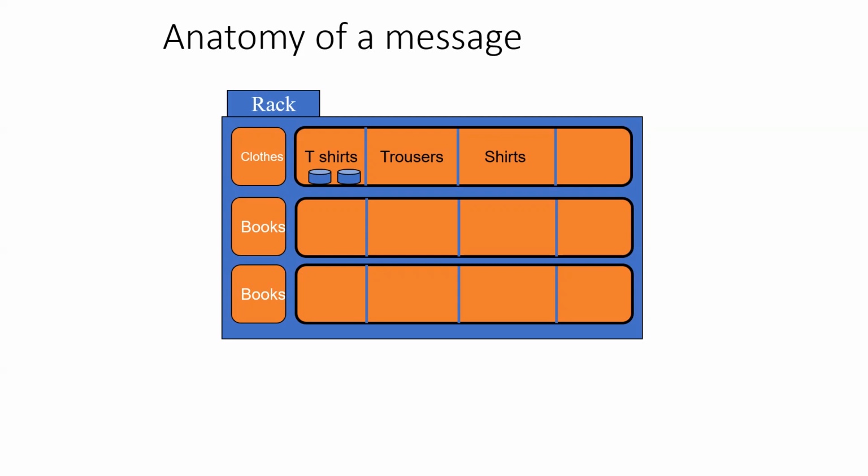Even in terms of HL7, you know where the data elements are. You know how the structure is. You know where to pick up a certain kind of data element from. So let's take a look at the structure of the HL7 message, which we can compare to this particular rack example that we have seen.